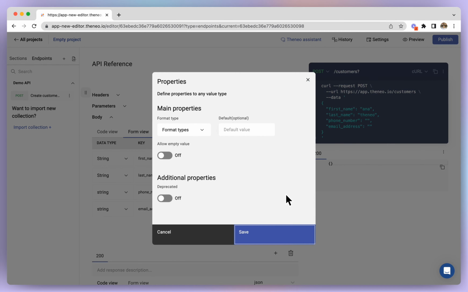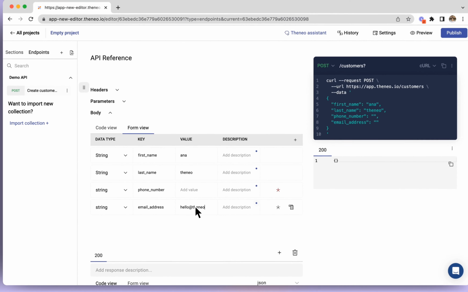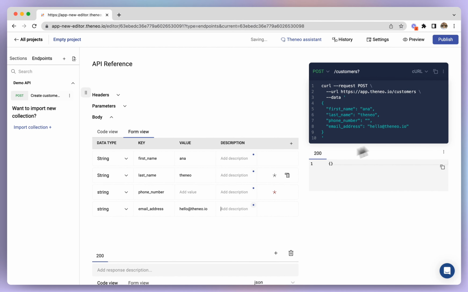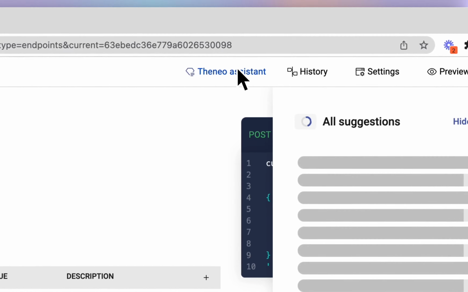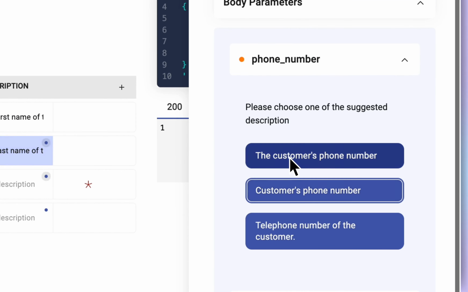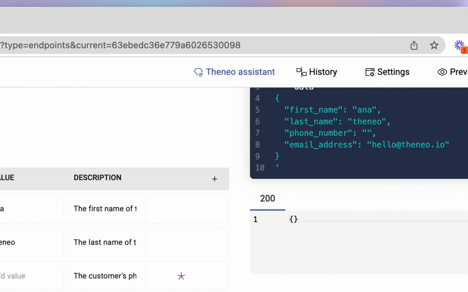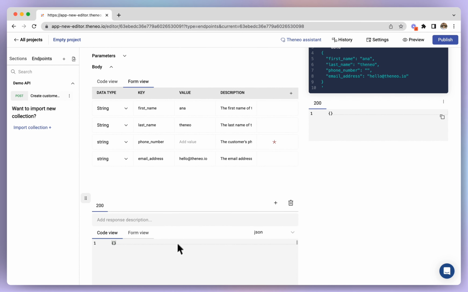You can also add additional information about the property. And most importantly, you can add descriptions. And if you have a sample value, you can go ahead and do that as well. So let's say I'm going to add hello.thaneo.io. It will be populated here. And for descriptions, if you want to add yourself, you can go ahead and do it, or you can leverage our AI assistant, which populates descriptions for you. So you can see now everything has been populated for me, which all looks correct. Great. If I have an example response, I can go ahead and add it right from here as well. If I don't want to highlight anything, I can just delete it right from here.